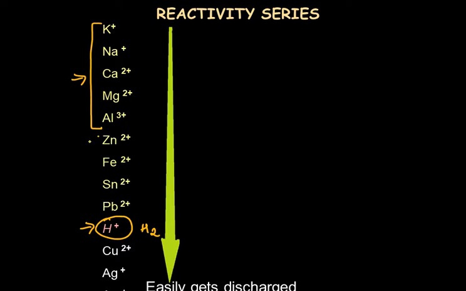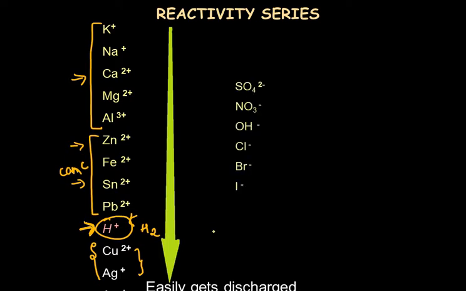Hydrogen is less reactive than these metals, so in preference according to the reactivity series, hydrogen should get discharged at the cathode, but that depends on the concentration also. If we are taking highly concentrated solutions of these metals, then these metals may also get discharged at the cathode. Otherwise, if it's a dilute solution, then definitely hydrogen ion gets discharged at the cathode. But if such less reactive metals are present in the ionic form like copper, silver, gold or platinum, then these metals will easily get discharged compared to hydrogen or the other metals.